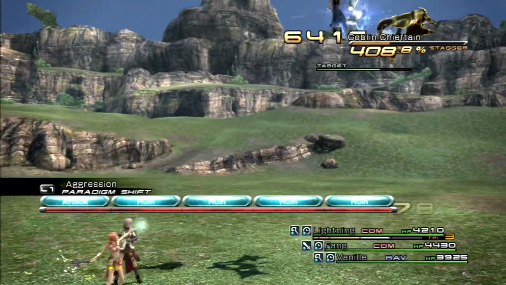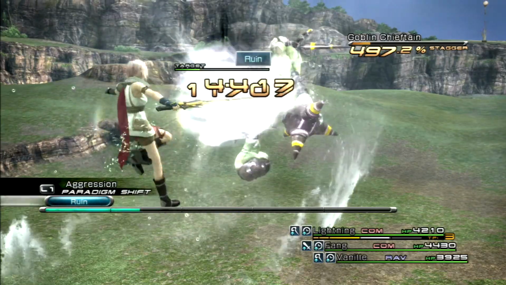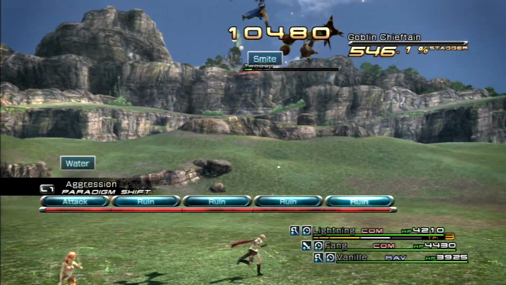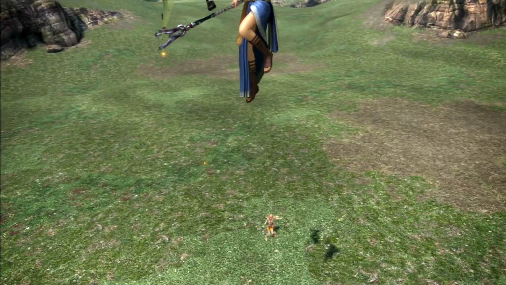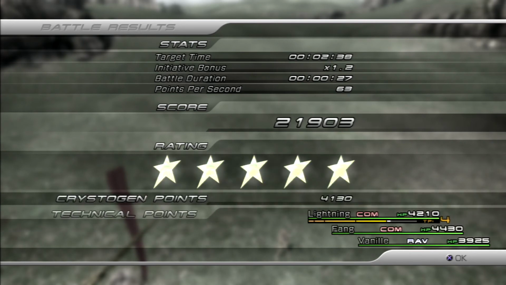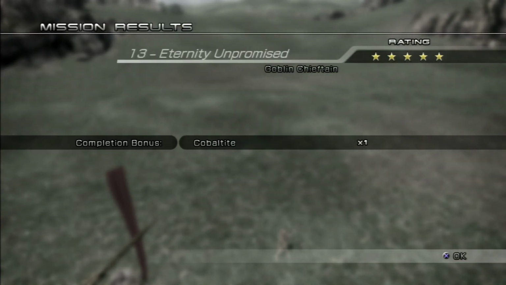And if you didn't get a preemptive strike, then you're probably going to want to switch to assassination, just to throw some debuffs on it. But until it staggers, since we did nice and easy, it's just faster to stick with the Relentless Assault if you've already got it staggered. And we get a Koboltite for that, so there's another good material upgrade.